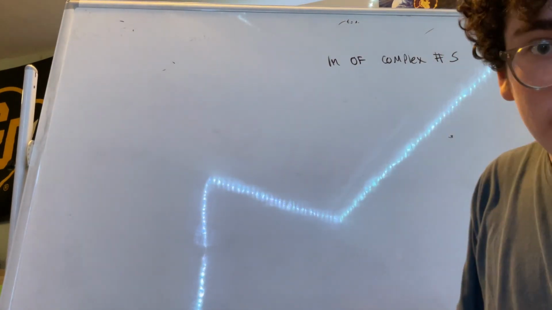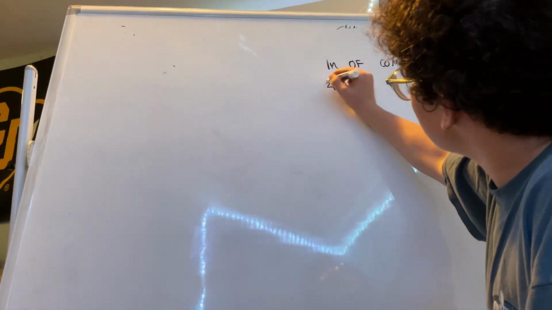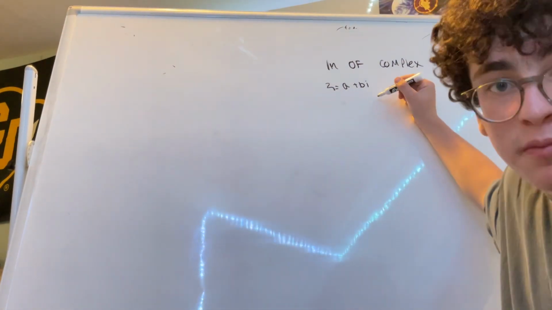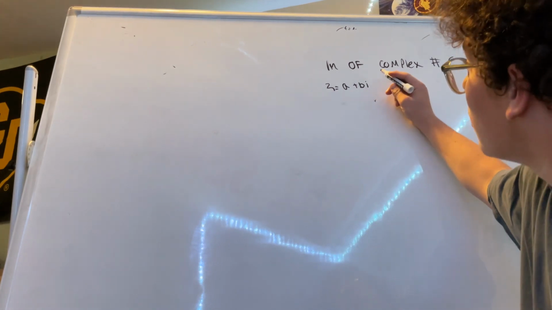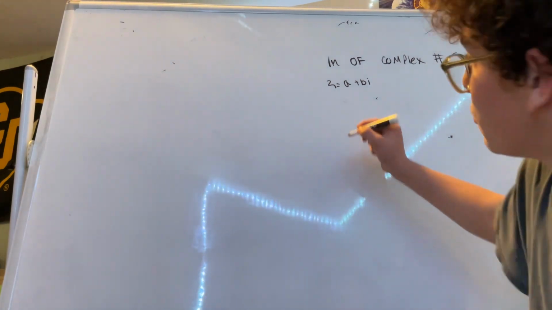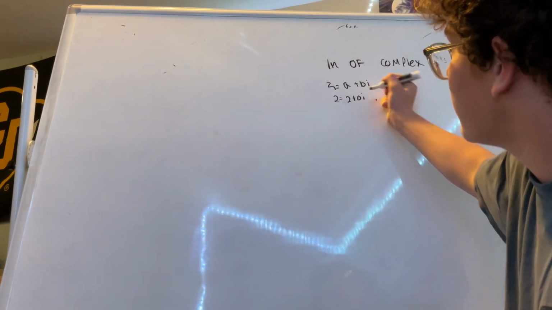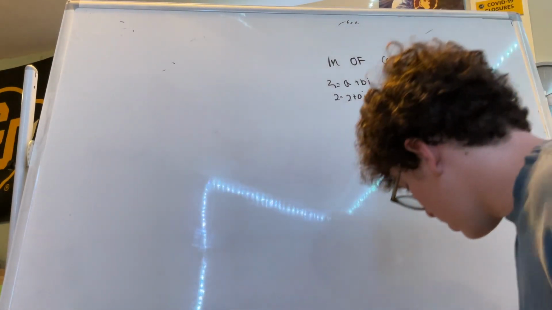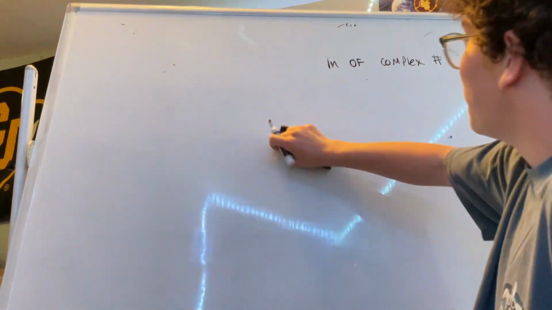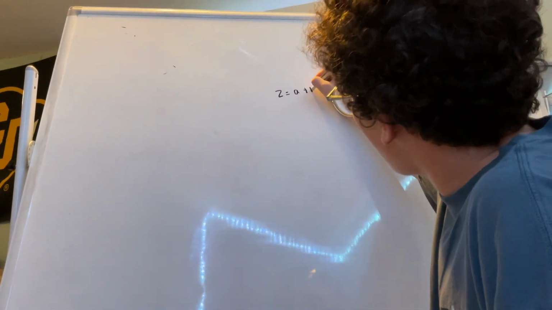And I'll remind all of my viewers that a complex number is a plus bi, and this can be written as z, where a is a real part, for example 2, plus bi, where b is just the coefficient of our imaginary term, where, for example, 2 would equal 2 plus 0i, obviously being a true statement there. So z equals a plus bi.